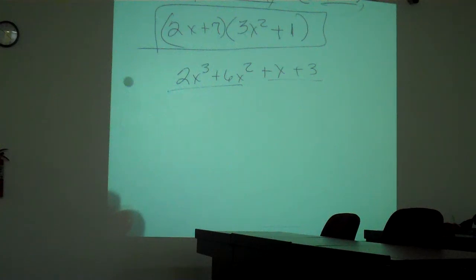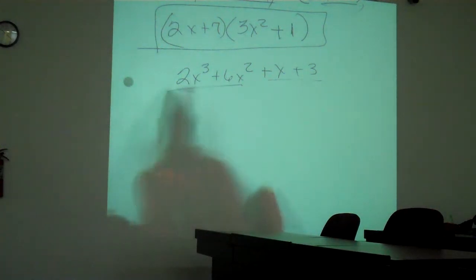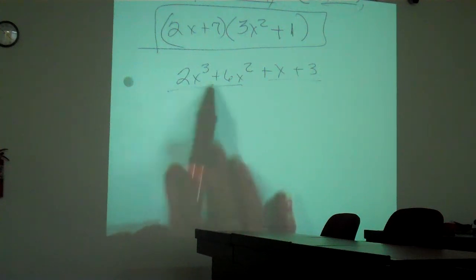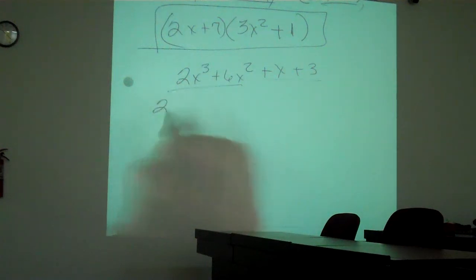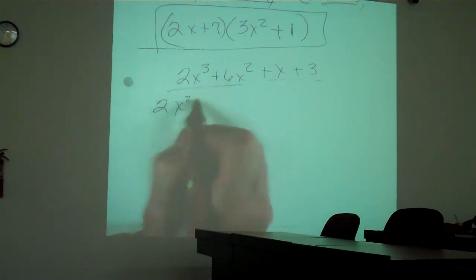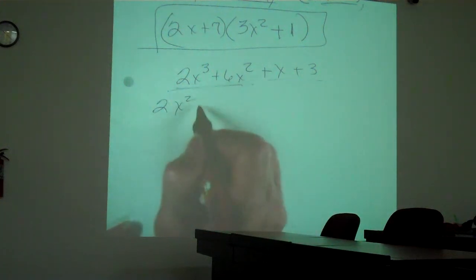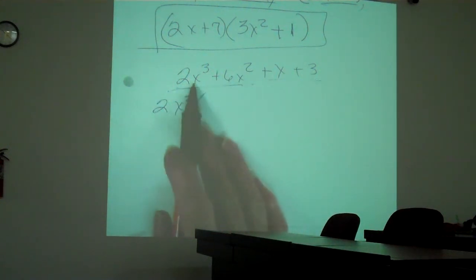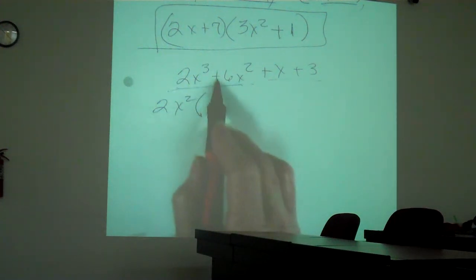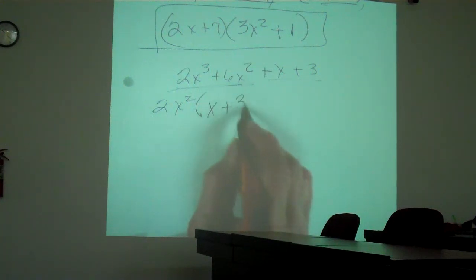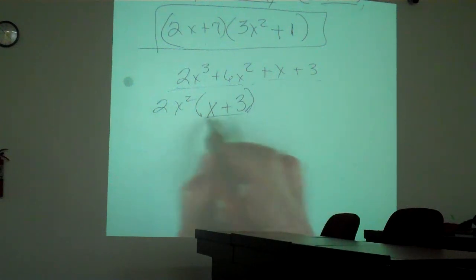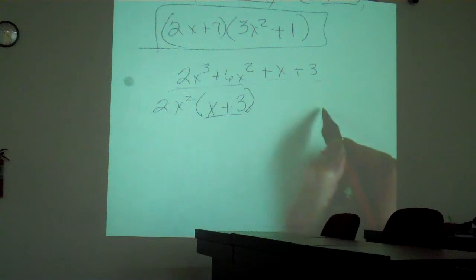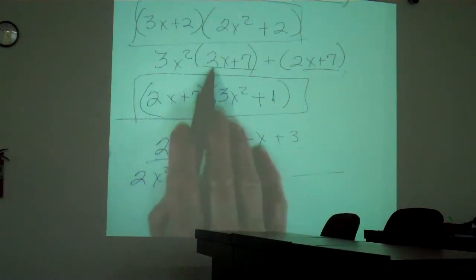Okay? So looking at the first 2 terms, if you were looking for a greatest common factor, what would you have here as the greatest common factor? 2x squared is the greatest common factor here. Okay, factor it out. 2x squared, what do you need to multiply to get the first term? X. And 3, right? Okay, when you're factoring by grouping, this part here should end up being over here also, just like we had these two the same up here.